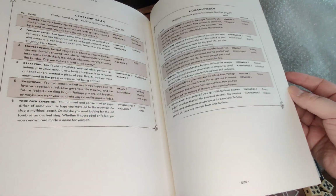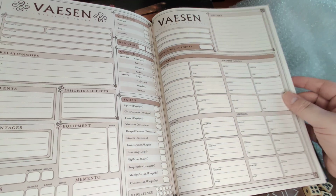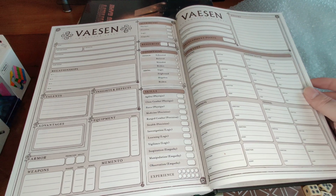Absolutely stunning, I must say. And yeah, lots of life event tables. So I guess there's kind of a life path character generation. I always like that. And then we got the character sheet, which itself looks pretty nice, actually.